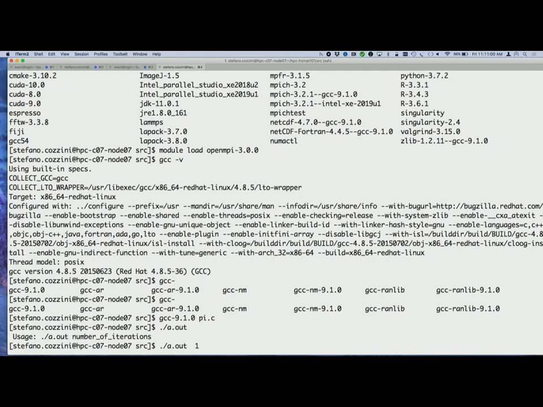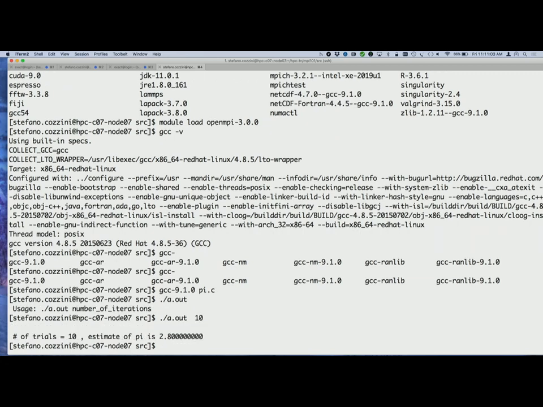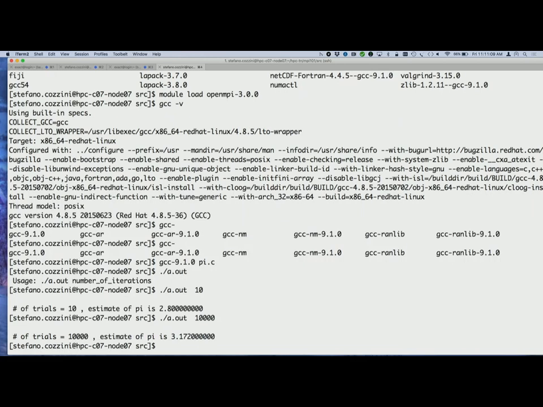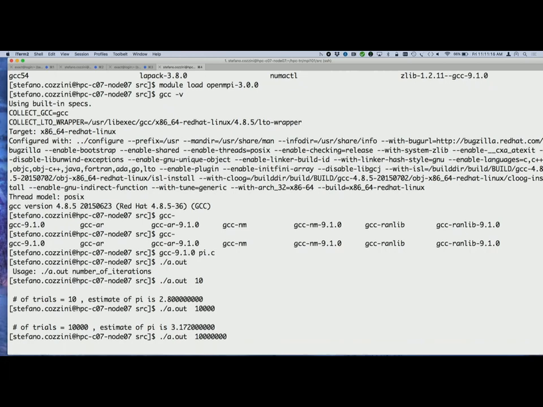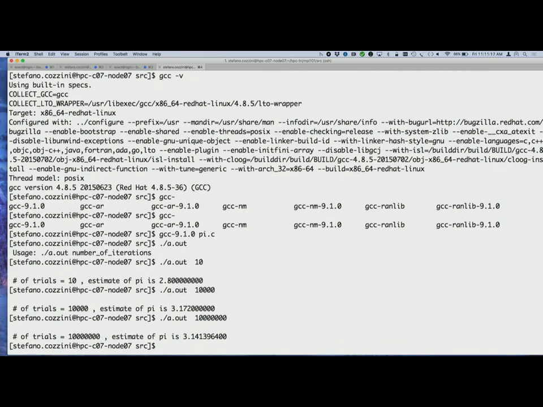If I do something like 10, the estimate of pi is quite poor. If I do 10,000, I start resembling pi, but I need a certain number of moves to get a decent approximation. 3.141 is good.